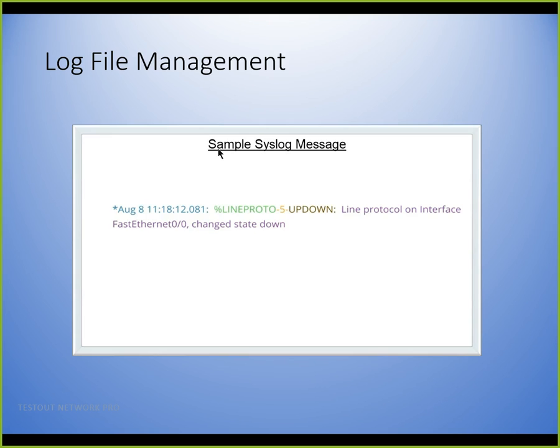Let's click through this one real quick. This is the syslog message. What we have is the date, the timestamp, the facility, the line protocol for this one. The severity level in this one, it was 5. The mnemonic up, down, and then the message text that we had for it. So it is 7 o'clock or practice. But anyhow, let's go ahead and keep going with this thing.